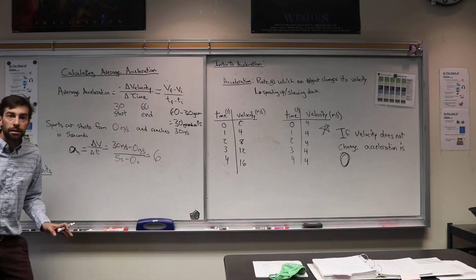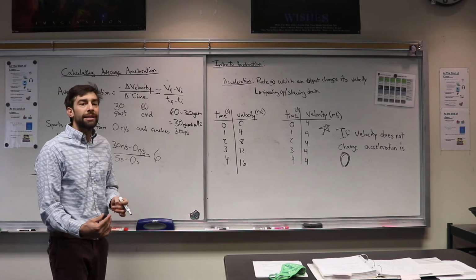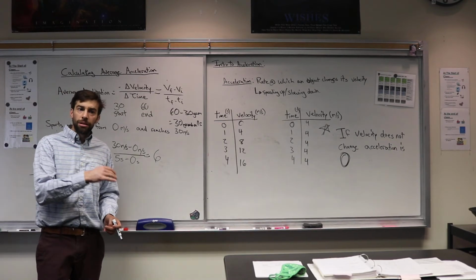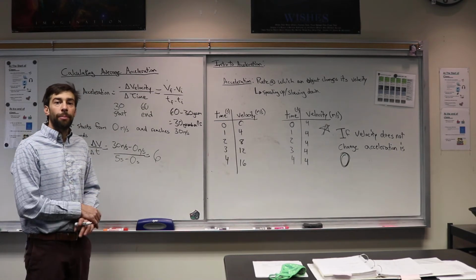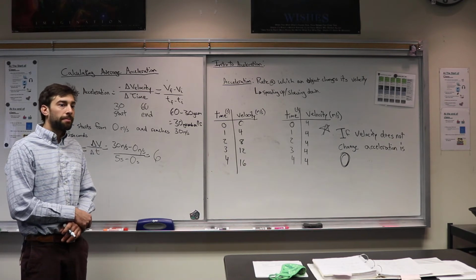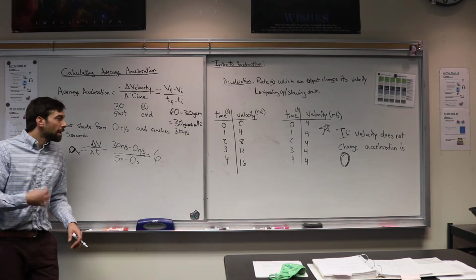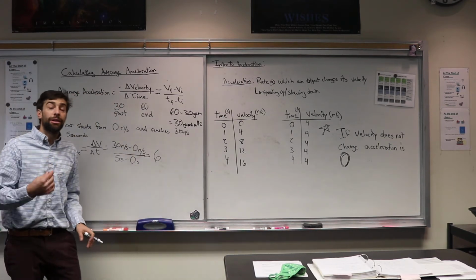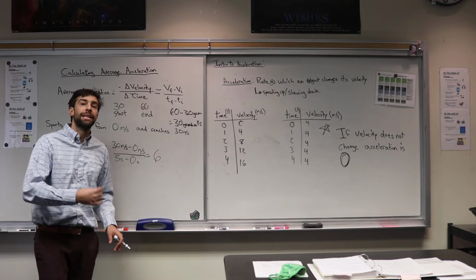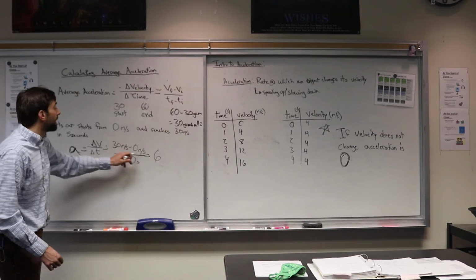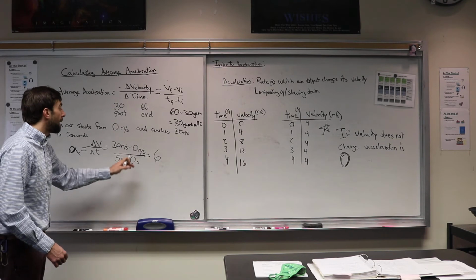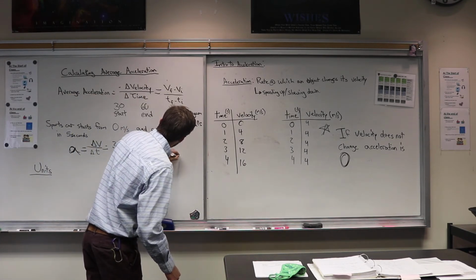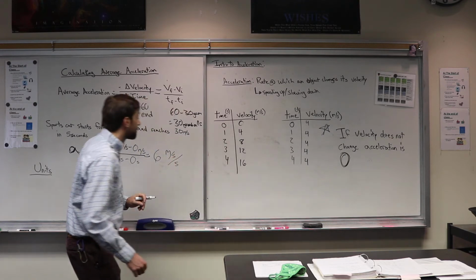Well, 6 what? What are our units of acceleration? I want you to think to yourselves, maybe some of you already know this, but pause the video, see what you can come up with for units of acceleration. Right, so I want to walk through, again, just like we did in the last video with finding the units for velocity or speed, we're going to take our units that are in the top and divide by our units in the bottom. So we have meters per second over seconds.